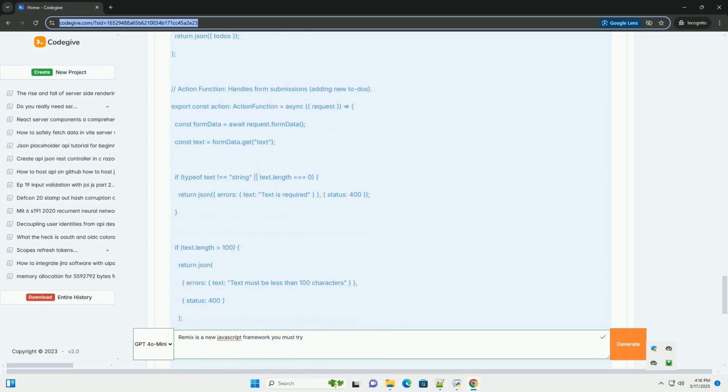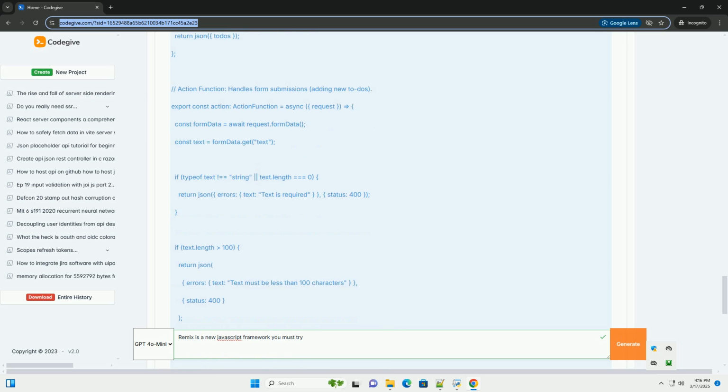Action function. This function is executed on the server when a form is submitted. It's responsible for handling data mutations. In this case, it extracts the text from the form data, validates it, creates a new to-do object, adds it to the todos array, and then redirects back to the index route.